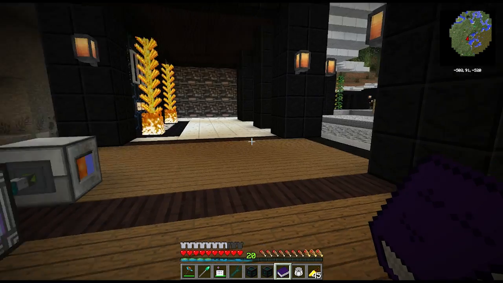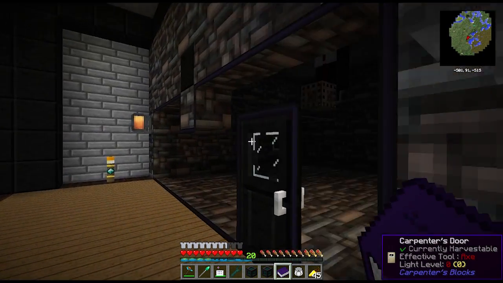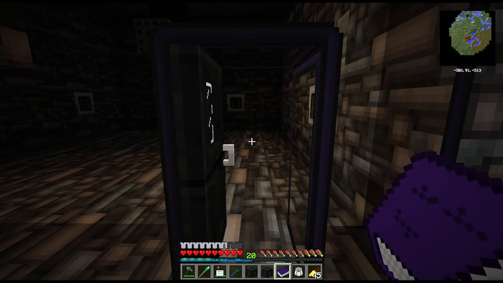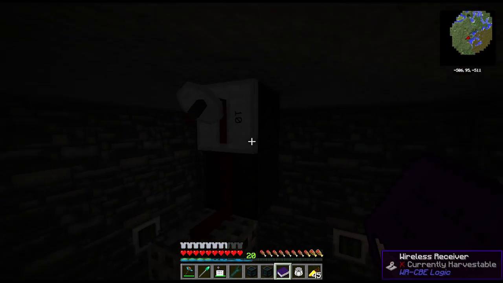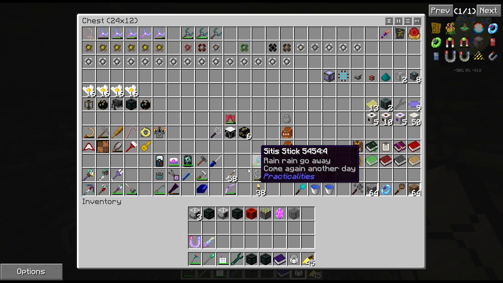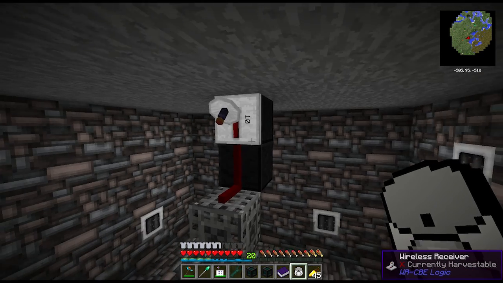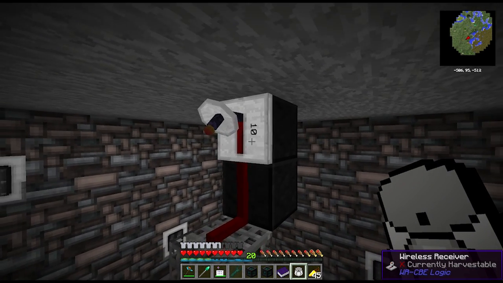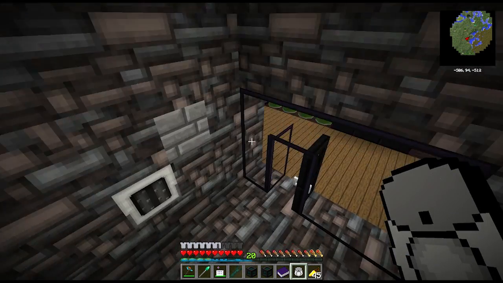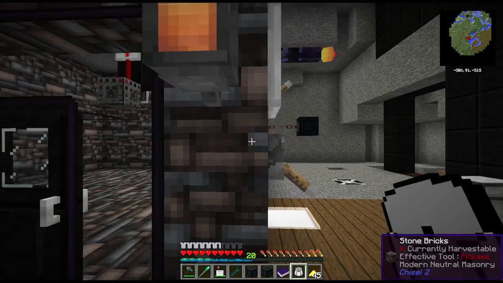Oh, never mind. I think he's rebuilding this. That was just a room with an auto spawner. Oh, wait. Here it is. Yeah, this is it right here. Sorry. And you guys probably can see. Let me put on my night vision pants so you can see a little better. You guys see he has a wireless receiver here with a red alloy wire. And when he turns it on, let's try this real quick.